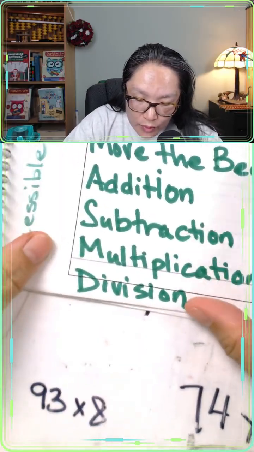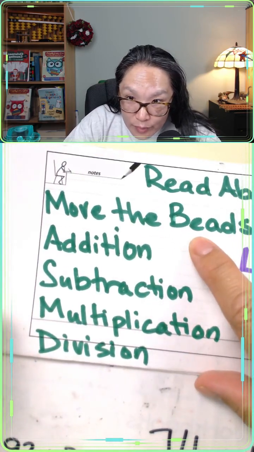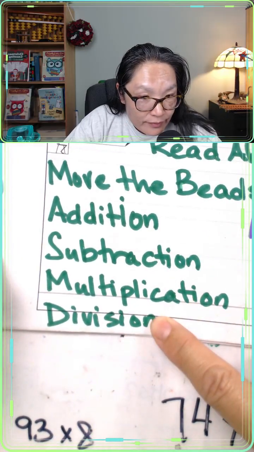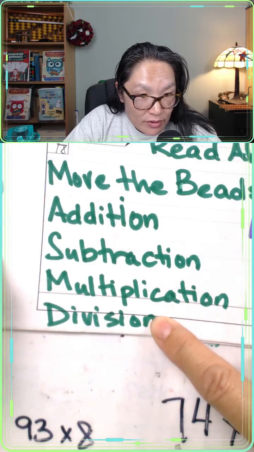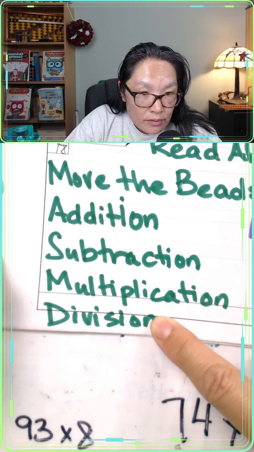What we're doing right now is we're learning how to read the abacus. We're going to go into understand how to move the beads, and then we'll go into adding, subtracting, multiplication, and division. Is it possible to divide? I might be able to use it during my junior high school. You could, but you have to really know your multiplication facts. If that makes sense. Junior year of high school.